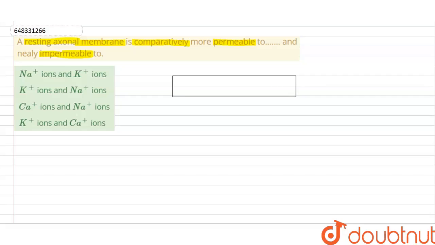There will be some ions present. On the outside, that is the outer fluid, there will be some positive ions, and on the inside, if you observe, there will be a negative charge. Correct? Negative charge toward the inside and positive charge outside. So there will be a flow of sodium and potassium. Basically, the sodium which is present in the outer fluid, Na plus.